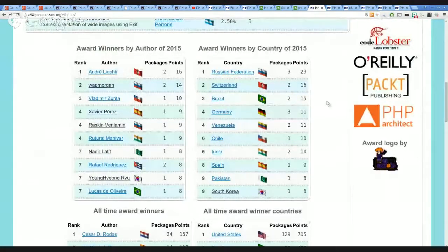Currently, Russia is leading with 3 packages and 23 points, followed by Switzerland with 2 packages and 16 points, then Brazil 2 packages and 15 points, and then Germany 3 packages and 11 points, then Venezuela with 2 packages and 11 points, Chile 1 package and 10 points, India 2 packages and 10 points, Spain 1 package and 9 points, Pakistan 1 package and 8 points, and South Korea 1 package and 8 points.